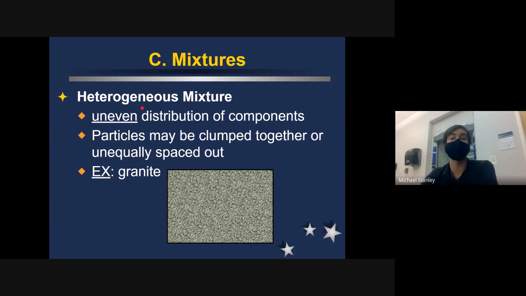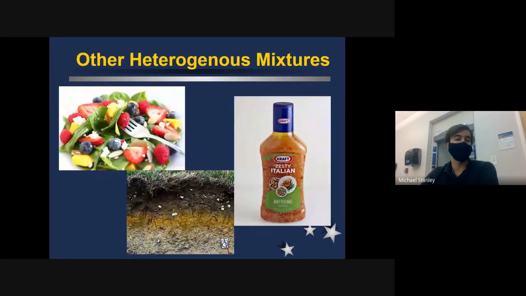Some other good real life examples of heterogeneous mixtures would be something like this salad right here. So every bite of this salad probably is not going to be the exact same as every other bite. On this bite right here, it looks like they're getting a nice raspberry and some, I don't know, pineapple or mango and some spinach, but they're not getting any of the almond slices or the blueberry that are in there. Maybe another bite will have a big piece of strawberry and a whole lot of dressing on it, but they won't have some of this cheese or they won't get a lot of spinach.